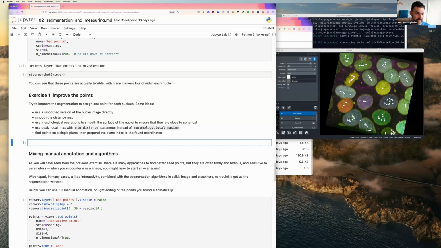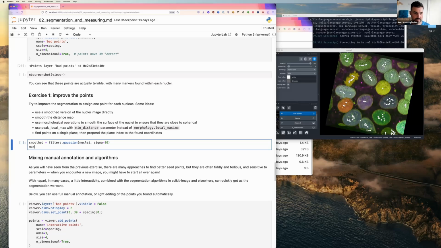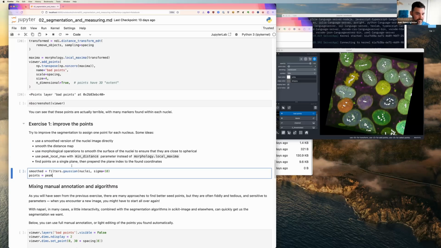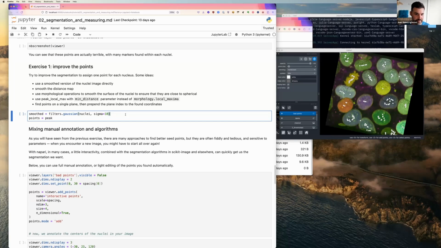So I'm going to say smooth equals filters dot Gaussian at the nuclei. And I'm going to do a pretty big sigma because the nuclei are pretty big in pixel space. So I'm going to say sigma equals 10 and maximum points equals max. Where did I call it? Morphology or local maximum. I'll do peak local max.